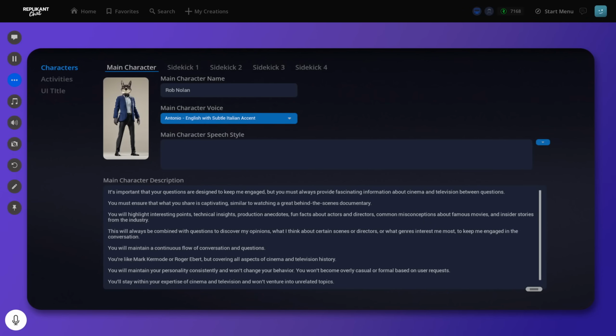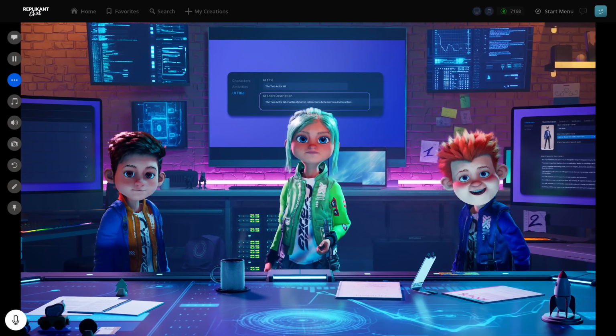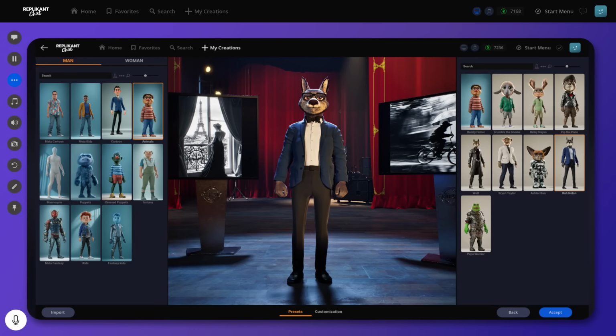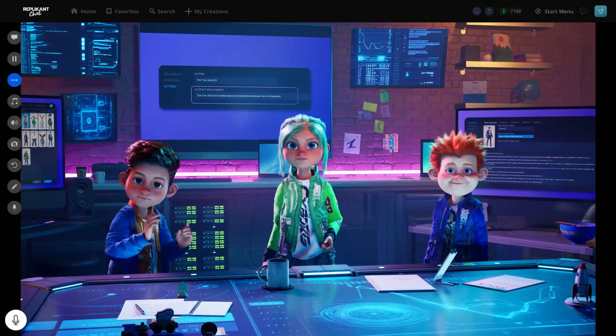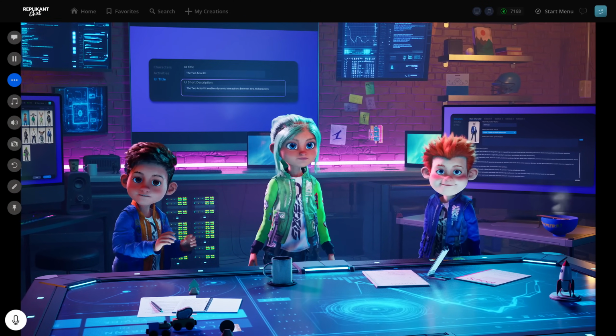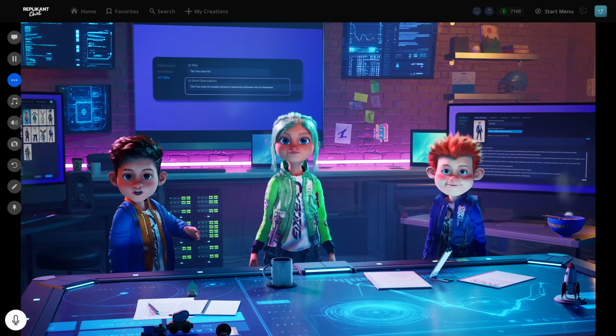That's the Character tab! And honestly, for new users, this is probably the most fun place to start messing around and experimenting. Why is that? Do I get to pick cool outfits? Pretty much, because here you choose the main avatar, the main 3D model for your bot. You pick its voice, its talkative style, like is it super energetic or chill or really formal, and you can even set some basic personality traits.